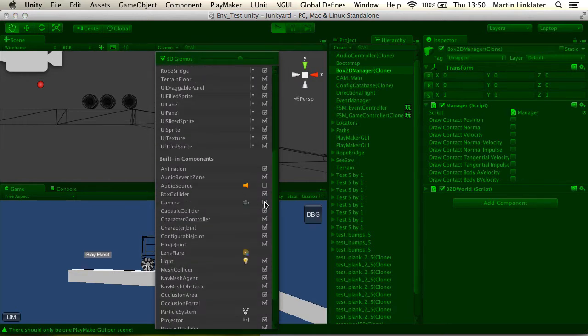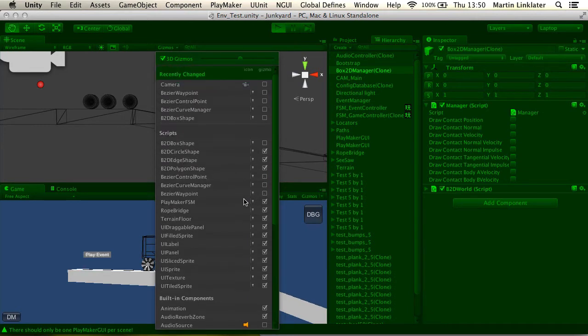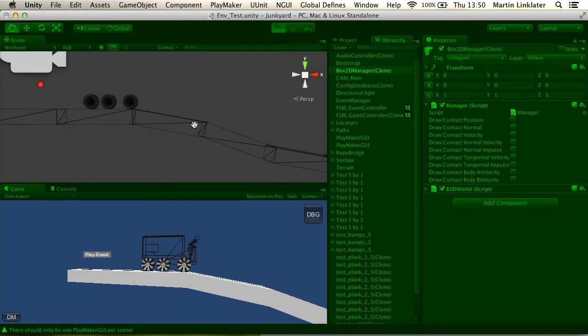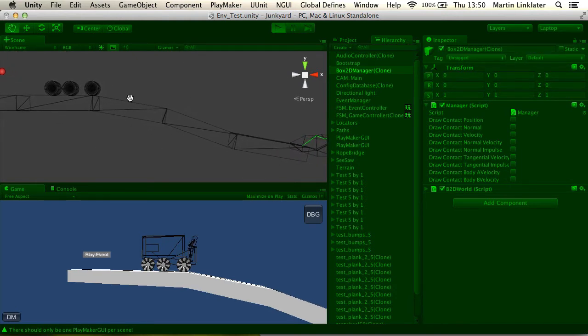How do I get rid of that bloody camera? Projector? No. The camera's off. Oh, whatever. I'll live with it. Let's just move that down a bit.